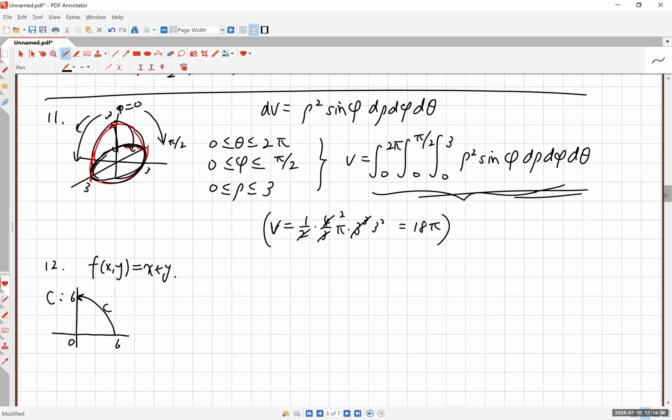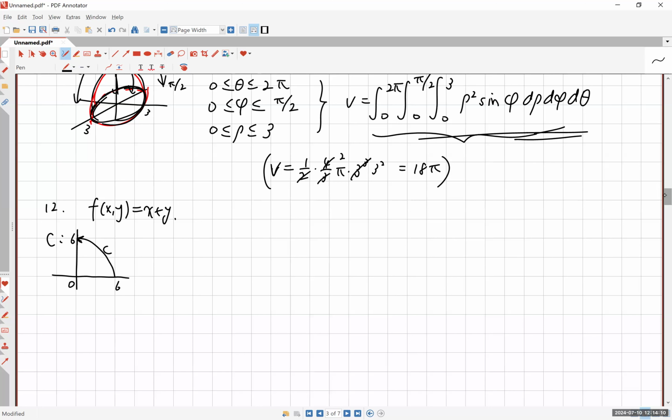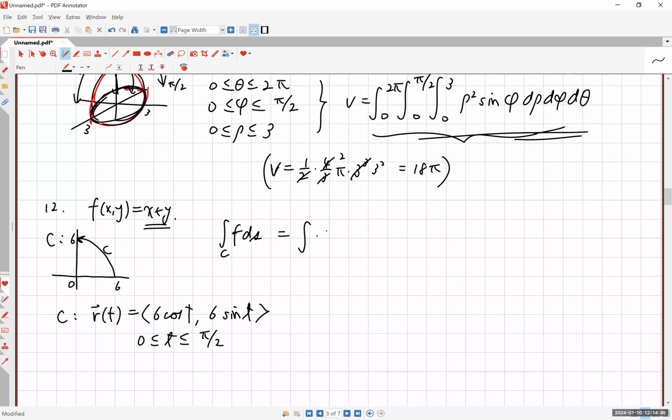All right. Number 12 has to do with the line integral. Okay, so now we're going into chapter 6. The line integral of x plus y over this very simple looking curve, right? So in order to calculate this, you actually have to parameterize this C. That's not hard. So this is 6 cosine t, 6 sine t, as t goes from 0 to not 2 pi. You only go a quarter of a circle, so that's pi over 2, right? And so you will do that, but you have to express f in terms of t, and then you have this annoying term you have to add, which is the speed, and then you have to do this dt.